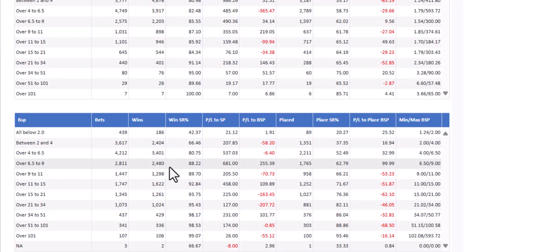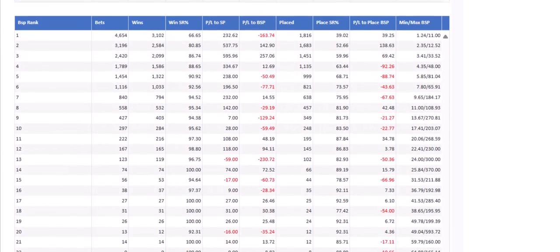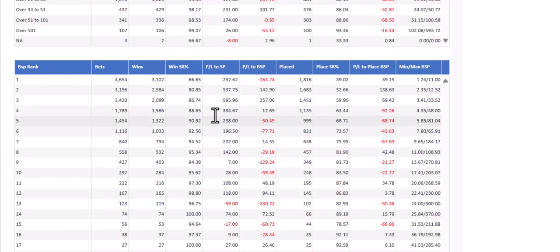So if we looked at when they start in the high 80s, the percentage, so over 6.5, and I would suggest that perhaps below 15 or less. Okay, now it's going to cut down the bets quite a bit. You can change this to whatever you want. If you're happy laying 34 BSP, 34.51, that's up to you.